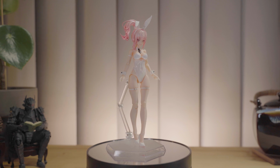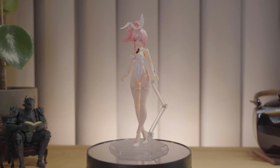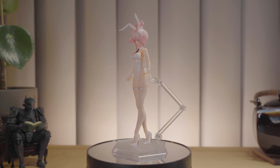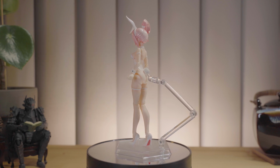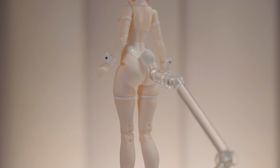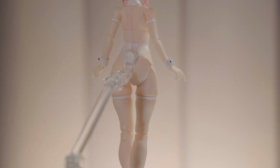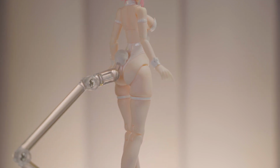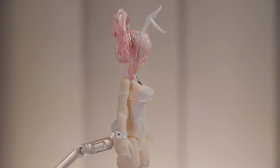The white parts are in a glossy white paint finish and is in contrast with the matte finish on the skin. I can't see any glaring paint imperfections or paint bleed, and it looks consistent from top to bottom. The best part of the sculpt is the bunny suit. Attention is given to her back as we can see the suit digging into her bum, while tiny creases elevate the suit by adding texture at the sides and front.